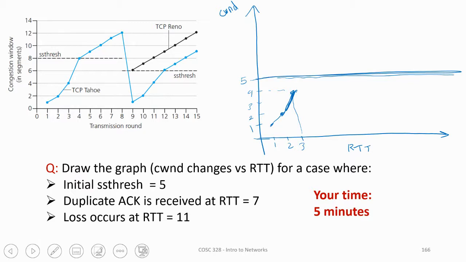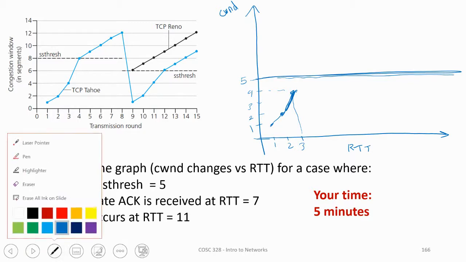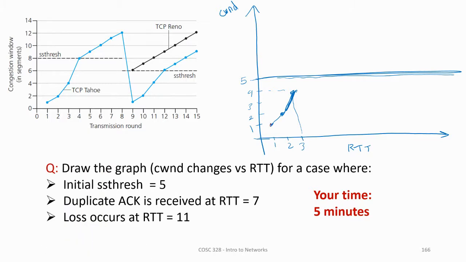So maybe I should use something else here. Okay, so I'm showing the actual graph here. So we're into congestion avoidance at 4. So here, 4 times 2, it should go to 8, but then it actually doesn't reach that. So at 4, what did I mention here? The duplicate ACK is received at 7. So if this is the threshold, it should go to 8, but it actually doesn't go to 8. So how does it work then?